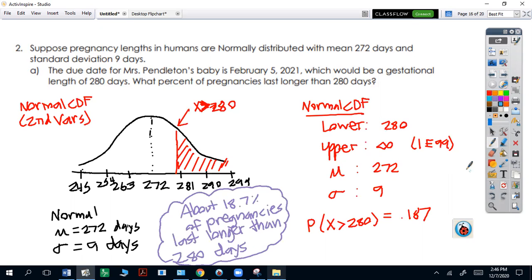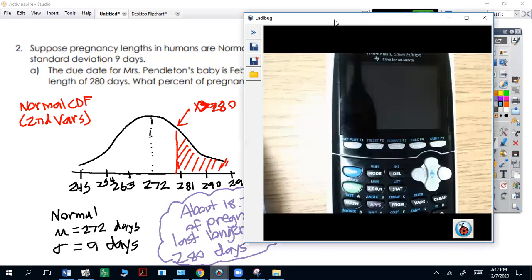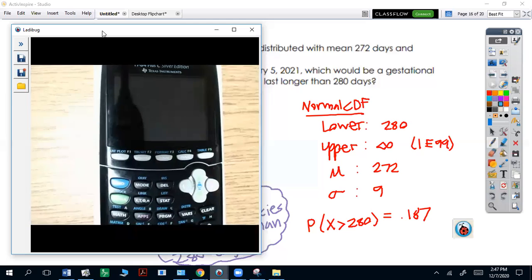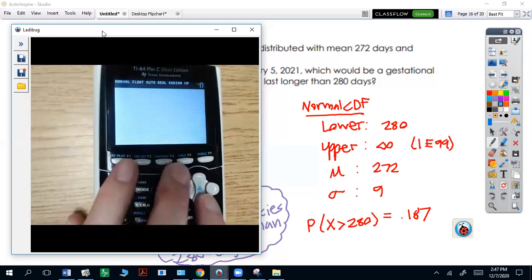All right, here we go. It's a normal CDF. We're looking for a number above a value. So you want to draw your curve out and label your mean. You can count your standard deviations. You don't need to necessarily make a scale here, but it's not going to hurt. To get this answer, we want to go into our calculators and do normal CDF. You can do z-scores and tables as well, but I'm more of a normal CDF person.